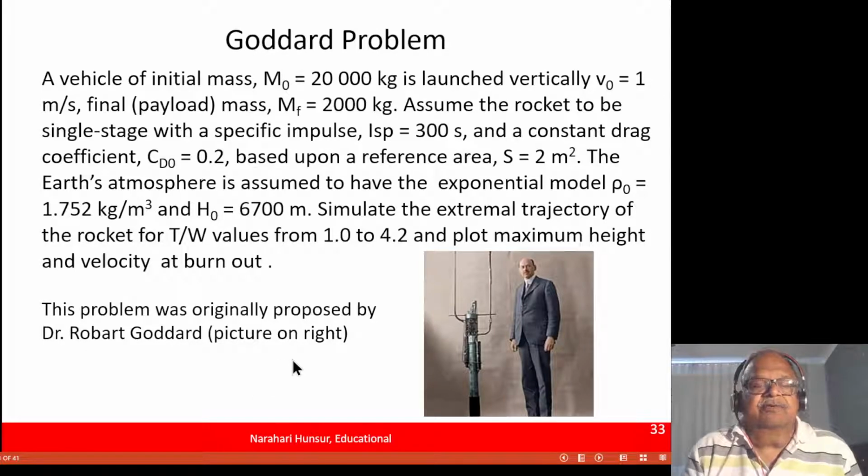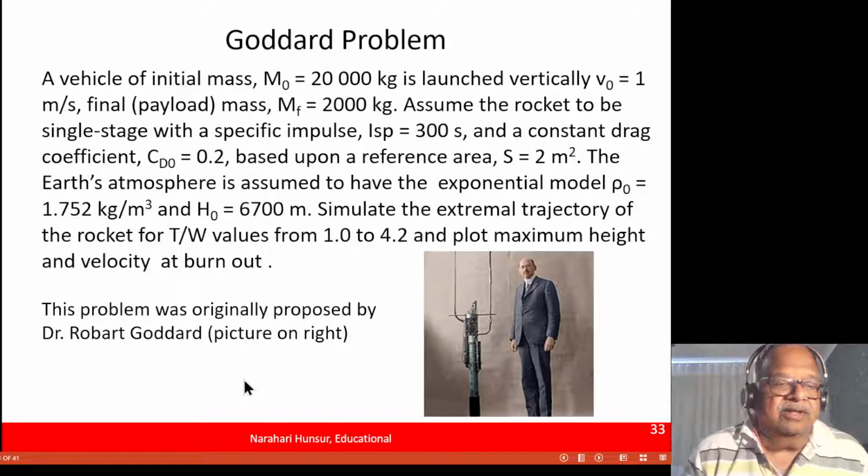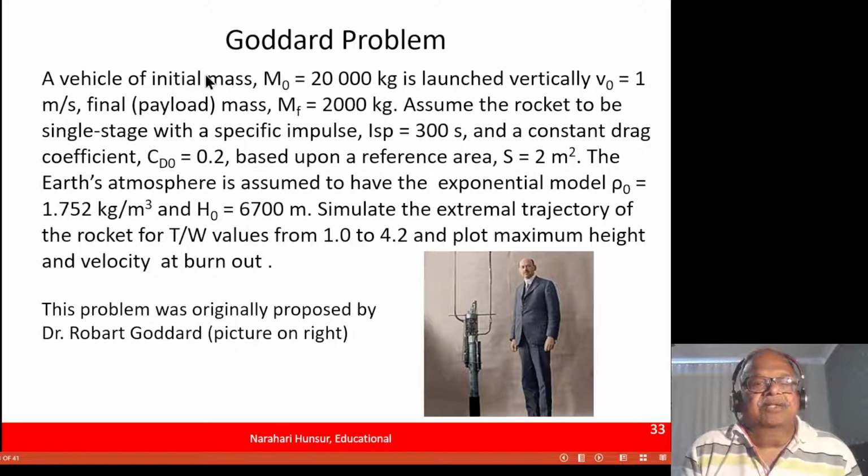So now let's work out the problem instead of going theoretically. And of course, people have solved this theoretically using variational calculus and all that. For explanation purposes, for this kind of semi-formal talk, I'd rather use a calculation procedure. So this is again a problem I picked up from the book. I believe it's from Professor Ashish Tiwari's book. He talks about an initial mass of the vehicle of 20,000 kg.